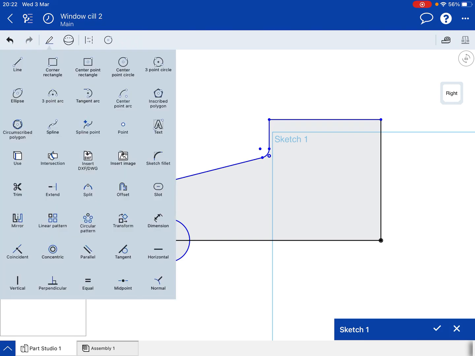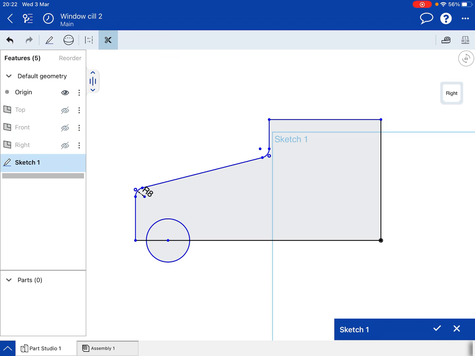I'm going to go pencil again, and I'm going to trim. I'm going to cut something here. So find the image with the scissors. It's over on the left there, 1, 2, 3, 4, 5 down. Tap that. Now, again, tap the screen and hold, and move it across that part. Tap screen and hold, and move it across that line.